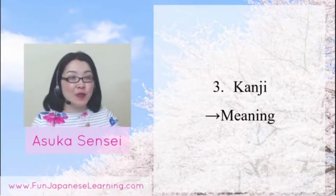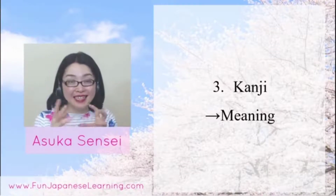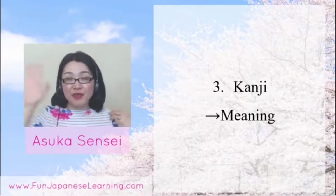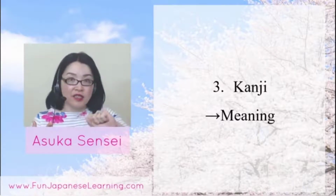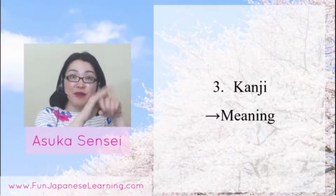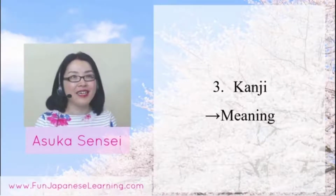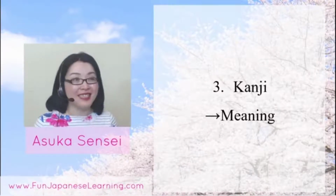The reason is we imported kanji, and we imported the pronunciation of the Chinese language, but our ancestors noticed, oh, this kanji character has this meaning, and we Japanese have this word in the original Japanese language. So they imported Chinese pronunciation, Chinese words, but also attached a Japanese word to the same character, because this character represents the same meaning as this Japanese word. So that's why our ancestors used kanji in a little bit complex way, and that's why each character has several readings. That's the difficult part of kanji learning.